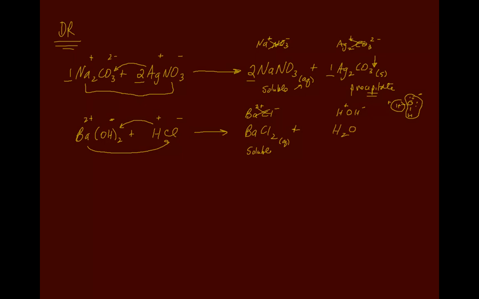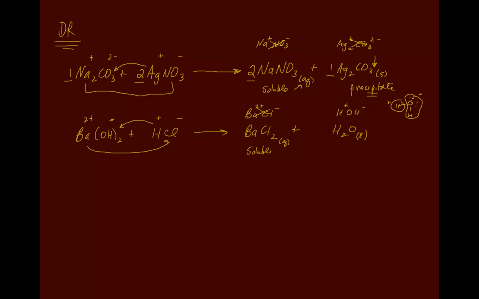Now, water molecules you did not have before, and water is a liquid. So this kind of acts as your precipitate, but we're not going to call it a precipitate. We're going to call it just water. All right, so because water is produced, this reaction takes place. Again, according to the list, we have three things that can happen: a precipitate, a gas, or water. One of those three things must take place in a double replacement to confirm that the double replacement has, in fact, occurred.